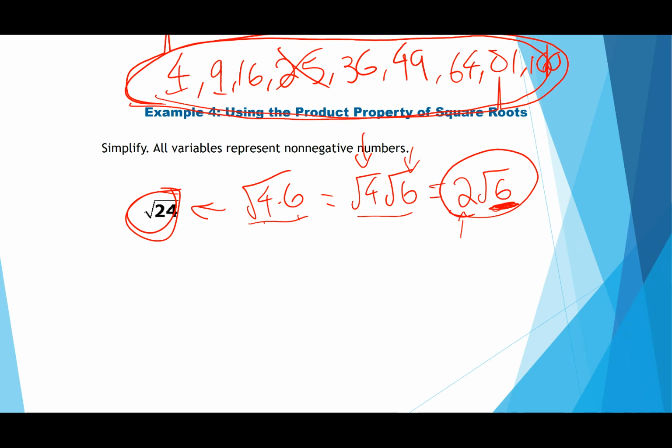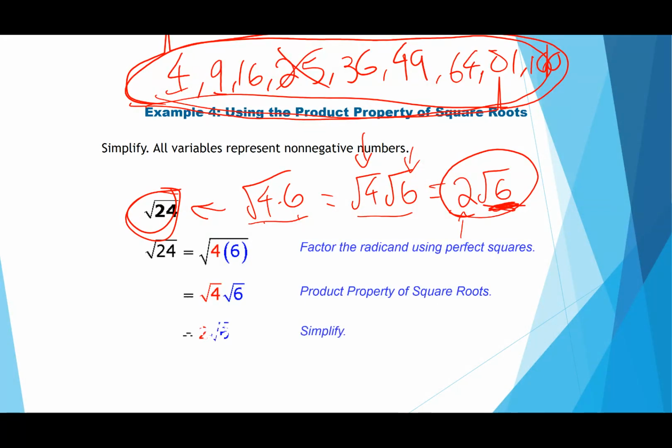You can't really change anything. You can't really do anything about it. As long as it's still not divisible by any of these other perfect squares, then there's nothing we can do. We kind of leave it as sort of a quote-unquote remainder. All right, but that's kind of how it works. So let's try a couple more and see if we get the hang of it.